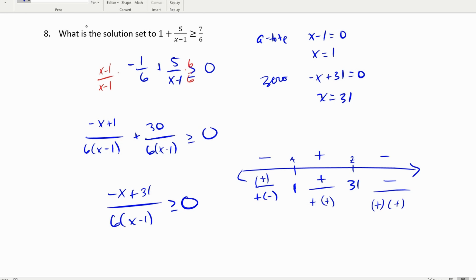All right, now we need to go back and answer this question. Where is the value greater than or equal to 0? So those are values that are going to be positive in our case again. Numbers greater than 0 are all the positive values. So we know we're looking between 1 and 31, but we can't keep this 1 because this is an asymptote. So we're going to denote that with a parenthesis, 1 comma 31, and then we get a bracket on the 31 because that one's a 0. So that's why it's important to label these as you go, between the 1 and the positive 31.